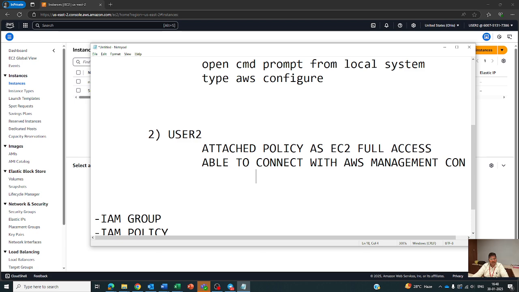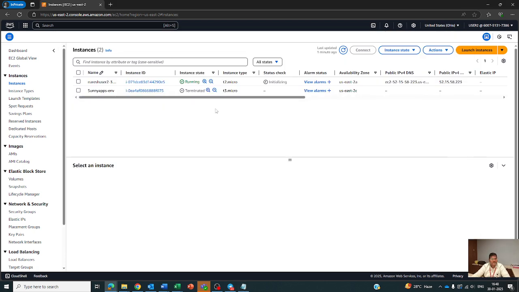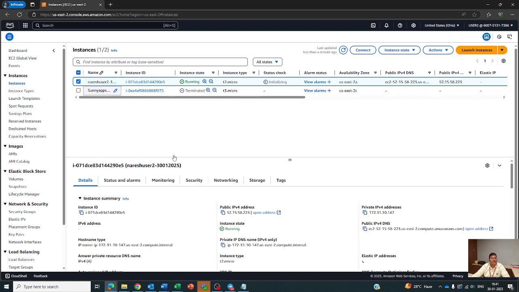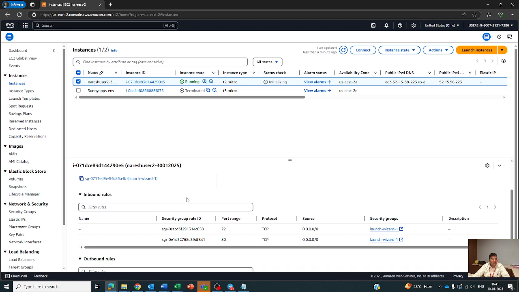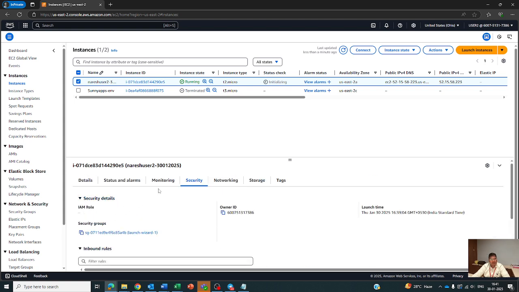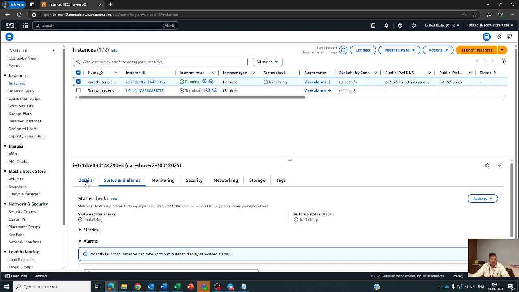I have successfully created the EC2. It is still initializing. Look into the details: public IP created, private IP created, security is there. I have not attached any IAM role here. Next, we will be discussing IAM role. Status, everything is still initializing.